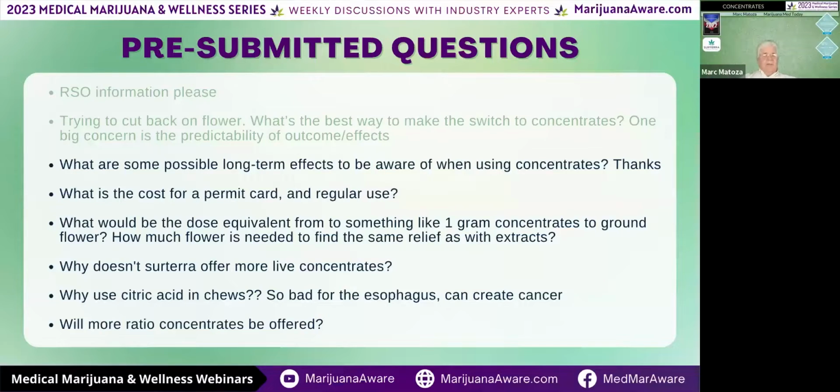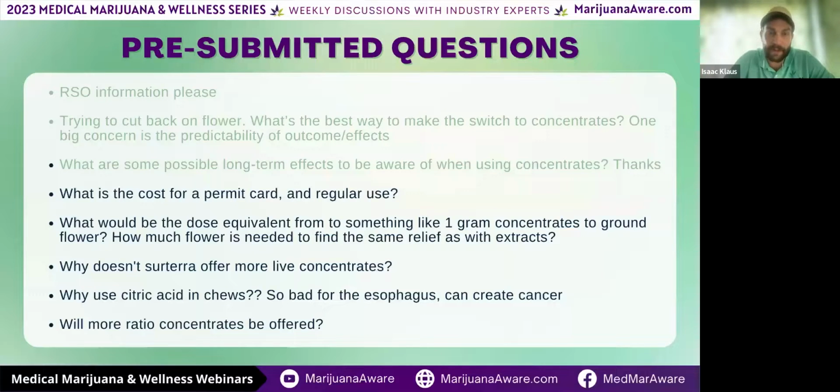Okay, Isaac, here's your math question of the day. What would the dose equivalent be of 1 gram of concentrate to 1 gram of flower? How much flower is needed to find the same relief as with extracts? Okay, so 1 gram of ground flower. Let's start with that.